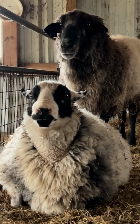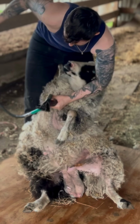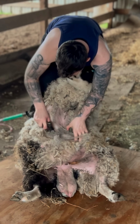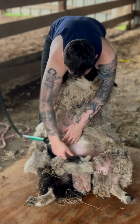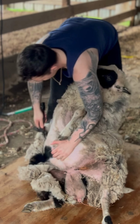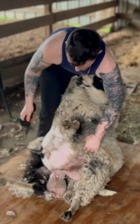When you walk into the barn and find a cloud laying in the hay, there's no way it's going to be a bad day. Our pudgy pile of wool here is as soft as he looks and just as squishable. That chunky tummy of his allows me to drop some beautiful blows down his belly. Most of my dude's mass is squish, not muscle, so his attempts to get away seem half-hearted.